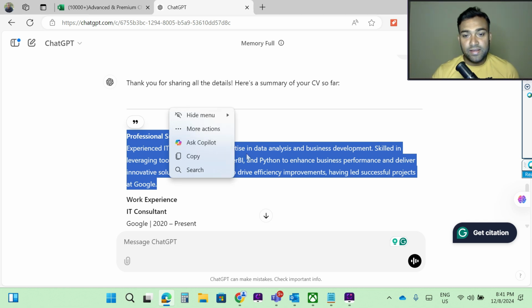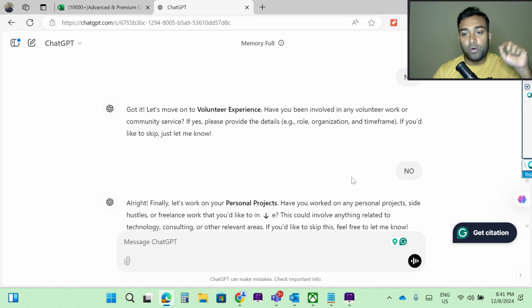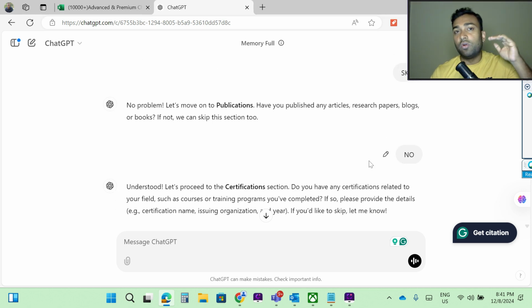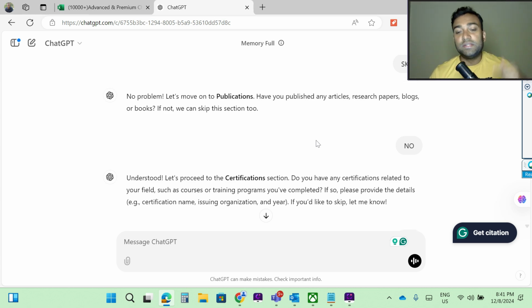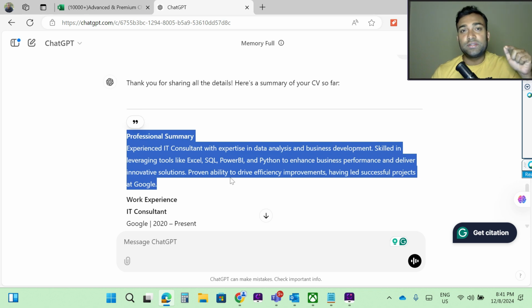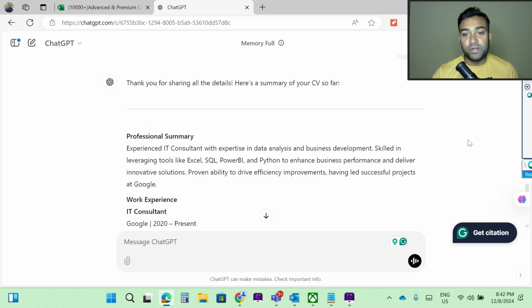You can see here I have skipped a lot of points, like no, no. In your case, you need to mention all the details: your education, your skills, your achievements, your job title, job role, responsibilities, all the detailed information. If you provide all the details, it will be easy for the large language model to craft a professional CV. Whatever information I have given to ChatGPT, accordingly ChatGPT has crafted a CV for me. So it is also pretty good.